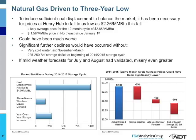And it wasn't surprising that we've gotten a little bit of a dip as we get into the middle of the shoulder season, and demand is very low. But a lot of people have started to believe that's inevitably where natural gas prices are going to be under most conditions. The graph on the right is telling you that's not the case at all, and that actually prices could have been much lower from a producer standpoint. If we'd had normal weather and the above-normal weather demand on the left hadn't been there, prices for the last 11 months would have averaged 35 cents lower.